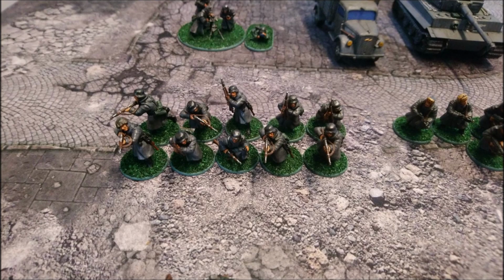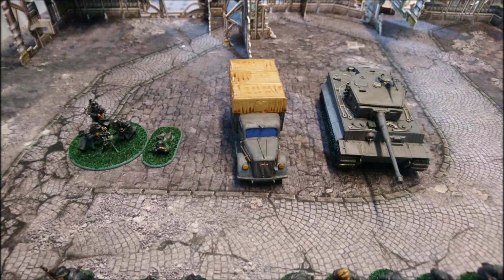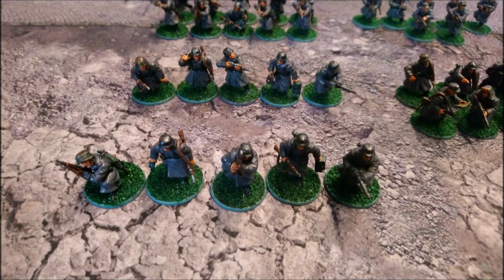I always like taking veterans. I don't like spamming them, because I feel like they are really powerful, and I like to try and take a more balanced and fun list. And also the Tiger was sucking up a lot of points, but we'll get to that in a moment. So I decided on what I've found to be a really effective little veteran squad, and I hope this is something that other people can take away and emulate. For my Germans, what I like to do is take 7 veterans. It's not too expensive. I give 5 of them SMGs, and then I give 2 of them STGs.